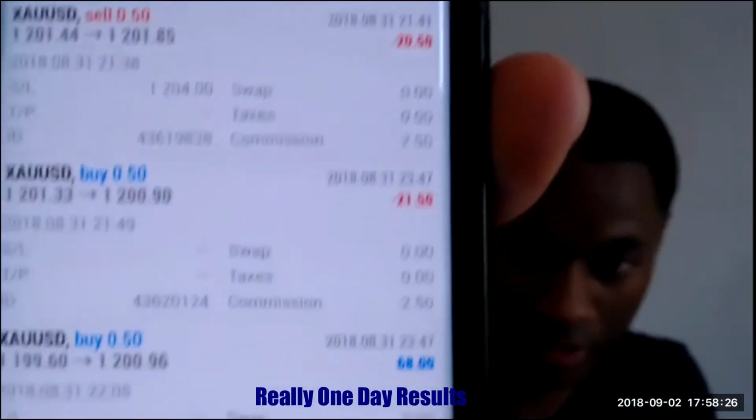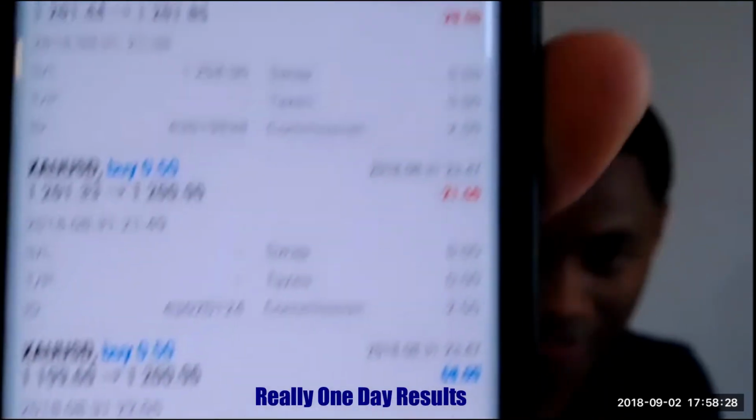So here's my results for this week, and it really could have been a lot more, and I'm going to explain them. Here they are. I hope you can see that. It looks reversed on my screen. You see those losses? Those losses could have really been wins, but there's this thing called risk management, so I didn't want a slight chance of them going the other way, even though they did actually do exactly what I thought. And it's usually like that. Most of the times the market does what I think it's going to do, okay?